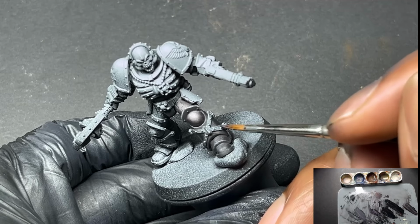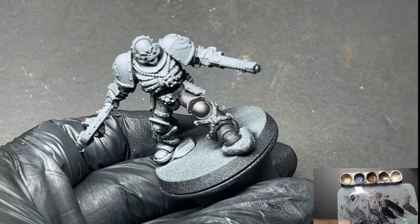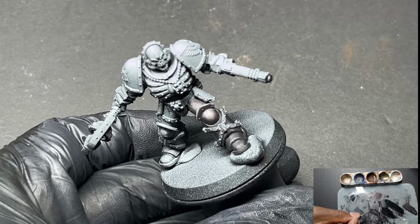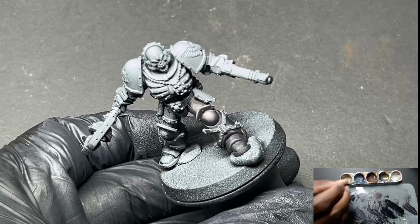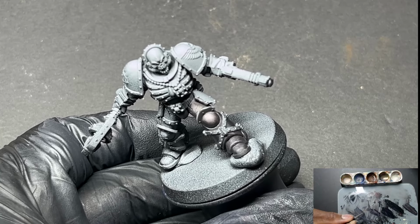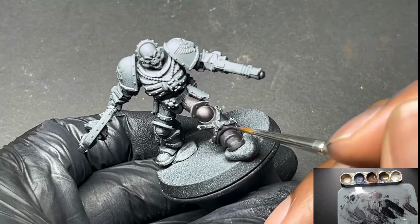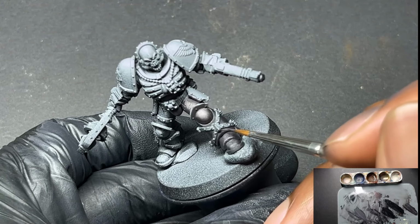Here we go. We'll start reducing that volume, and now we'll start to read this black a bit more. I'm going to take this lower value here. A little bit of thinner again. As long as you're gentle, this won't damage your brushes. This will be quite gentle to the brushes.